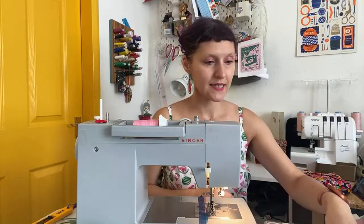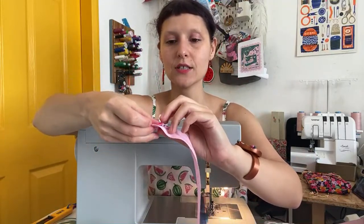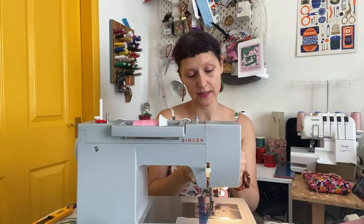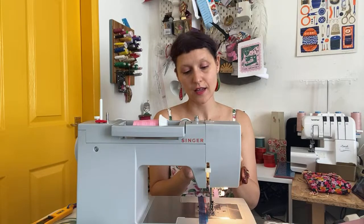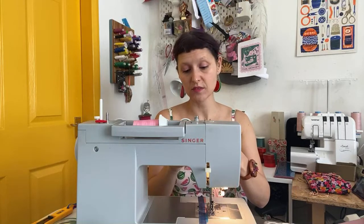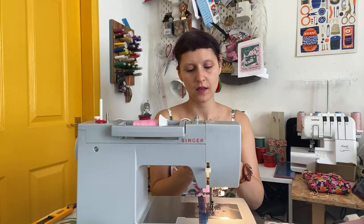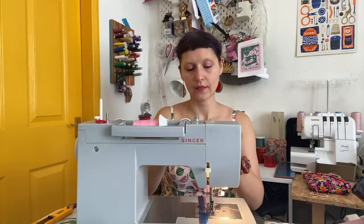And we're gonna start with the end of the zip that has the tab on it. And you want to align the folded edge of the zip tab with the end of the zip. Can you see? So that's the folded, nice, pretty edge. And all the raw edges are gonna get enclosed in other ways. So it's all good. Now this is a little bit fiddly, especially at this end, I find. So you can pin it, and also I would recommend using a shorter stitch on your machine to attach this. And I'm gonna do quite a lot of it just turning the wheel by hand, so I can be more precise. And you don't wanna sew with force and speed on top of the zipper teeth.